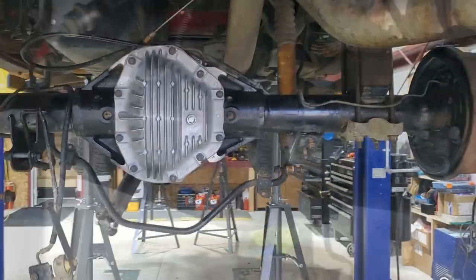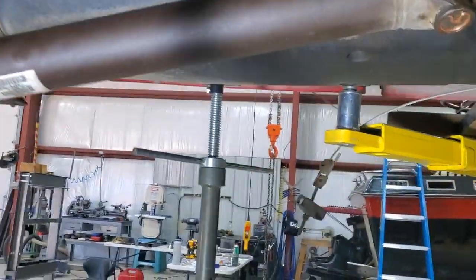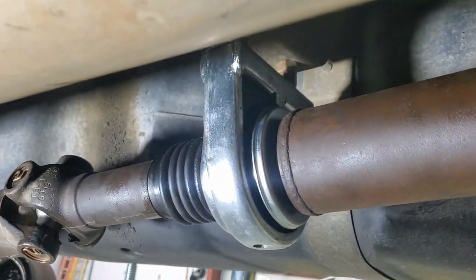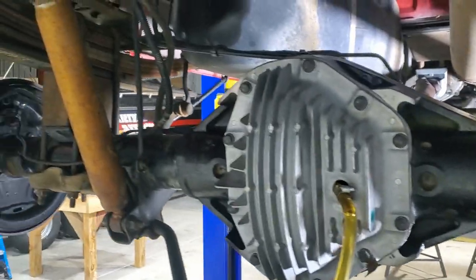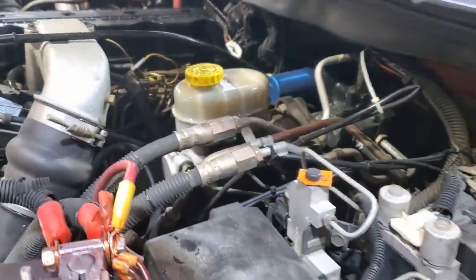Let's see what else we can find that won't work. The pinion comes out a little bit further, but there's a little bit of room in here. Because I've got a lift and there's a different angle, which makes the drive line want to be longer. You could probably bring this back a little bit or slot these holes and move it forward if you had to. Final process: putting some oil in this thing. I've got all the brake lines and park brake cables hooked up. I think we're ready to bleed the brakes and see what happens. It's alive — I'm calling it good.